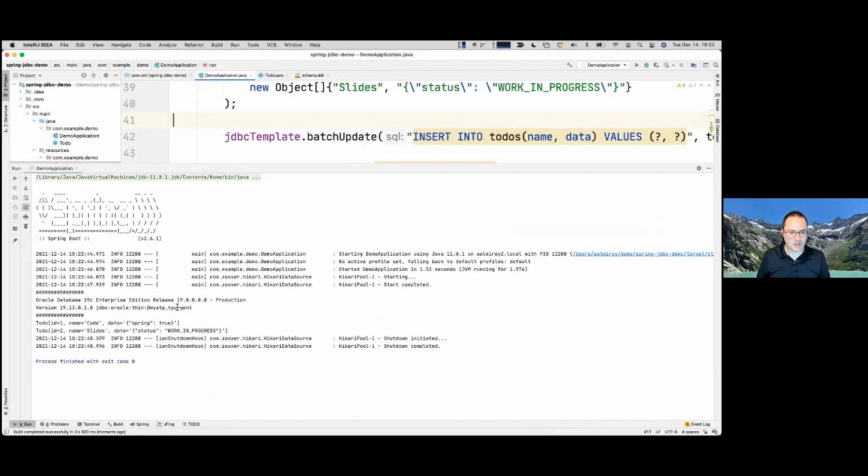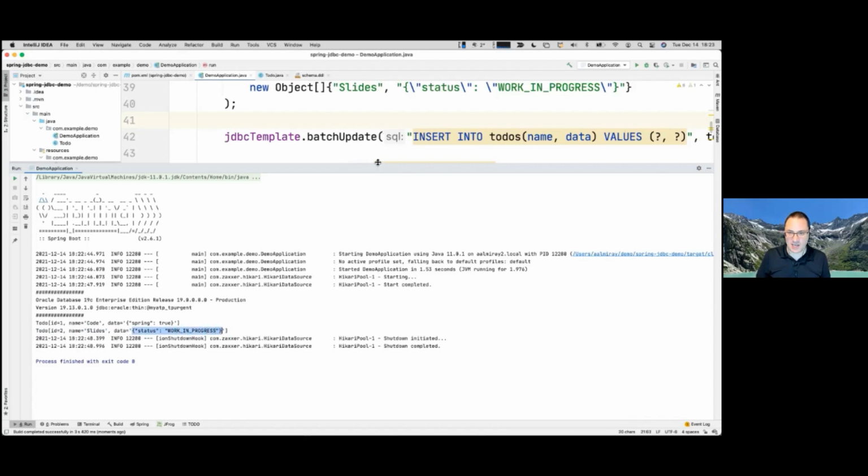That's the particular version of the database that I'm running right now in production. It's an autonomous database, version 19c. That is the URL I'm connecting to, an ATP whose name is my ATP. These are the 2 elements that were inserted, and you can see that the data looks like JSON.